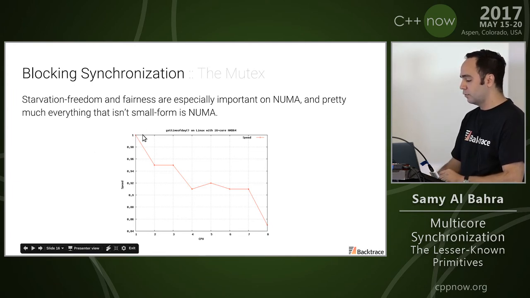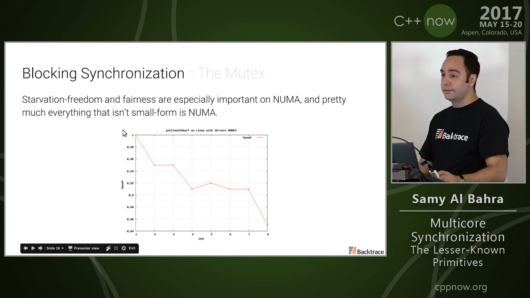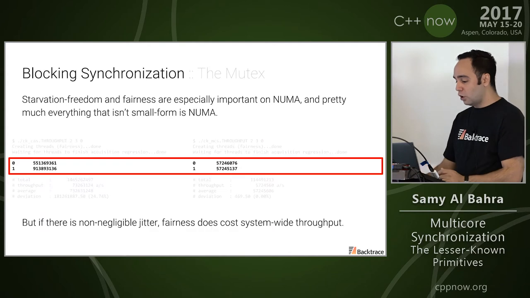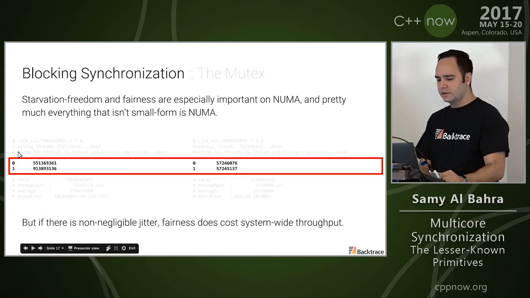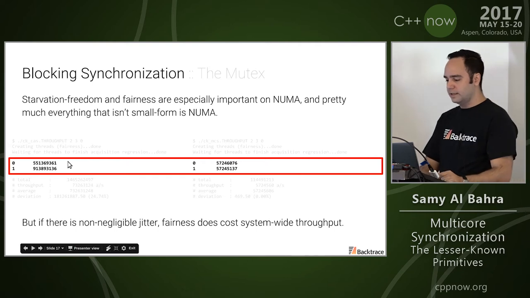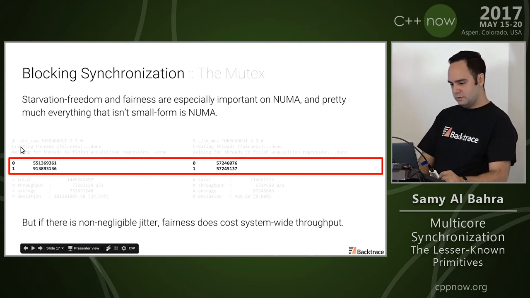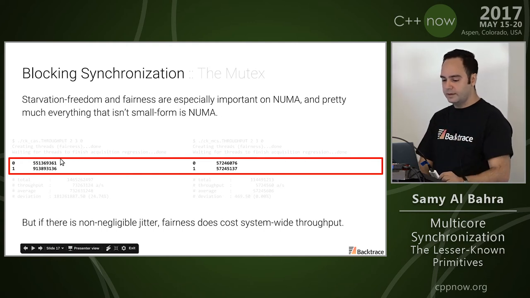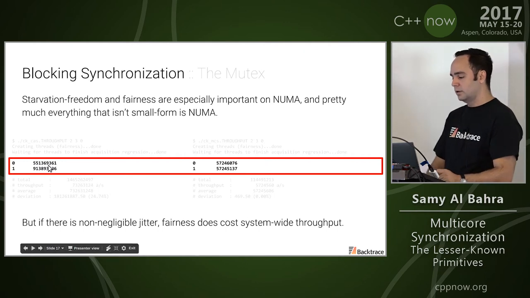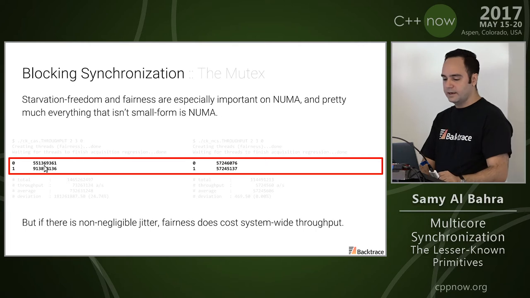In Linux, you have the VDSO stuff pinned to core zero — you have a shared page for these types of system calls to avoid a context switch into the kernel, and this is typically pinned on the first socket. The further away you move from that core, the more expensive that call becomes. You also see this with locks. Here we have a simple benchmark — a compare-and-swap loop — running threads on different cores. You can see a fair amount of starvation: throughput across threads wildly varies, and the thread that happens to own the memory where the lock is located has significantly higher throughput.